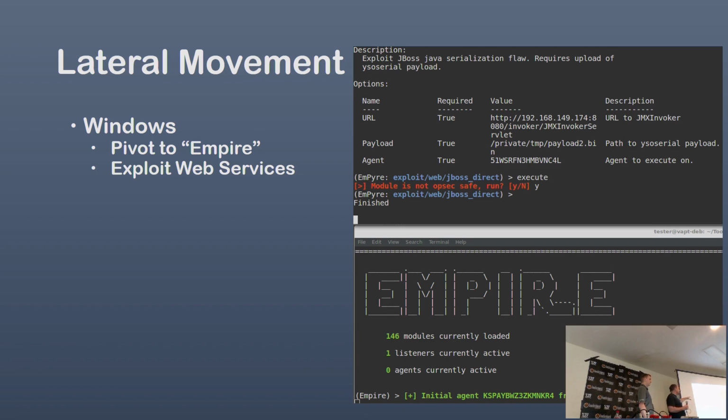So hopefully within the next few months, we're actually going to combine code bases for both Empires, and you'll be able to control your OSX and your PowerShell Empires from one controller. We actually have the ability to right now through the REST API that's on both of them, but we haven't quite released that yet.